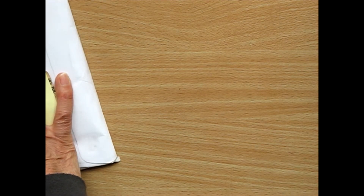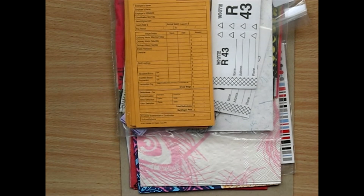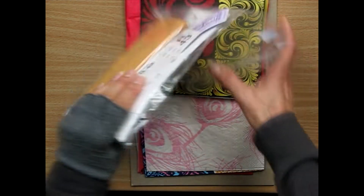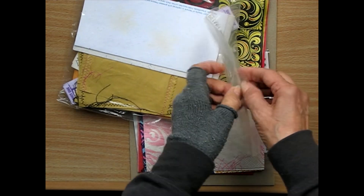Oh gosh, I'm having such a time trying to open this. So anyway, they had a few entries and they ended up doing a draw a few weeks ago. They ended up giving everybody who entered a little prize. The first two prizes were a little bit more significant, but mine was a voucher for $10 off to spend in their Zippet store. So I went along and made an order, and I ordered a couple of extra things as well. So this is it.